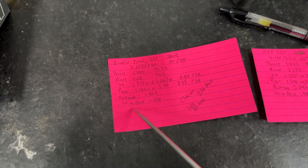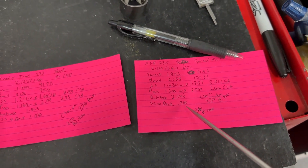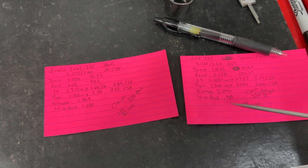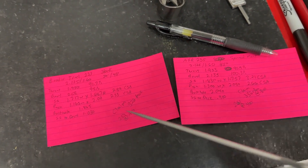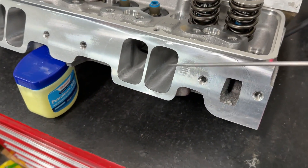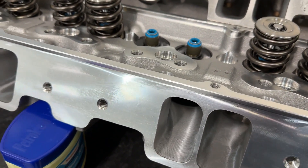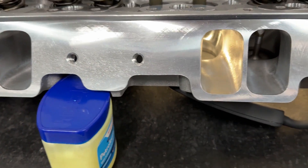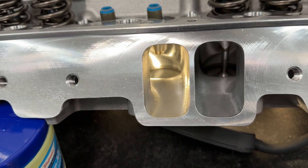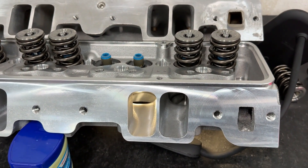I want to point out a couple other things I measured. The short side of deck on the Brodex is 1.03 inches from the short side apex to the deck surface, while the AFR is only 0.9 inches. Milling can affect that too. You might wonder how the AFR is bigger in every area yet only two cc's larger — the port length is the same for each one. Look at the dividers: that wing in the roof takes up space, so when you pour it cc-wise it's smaller than it should be because the wing's taking up space. That's why you really can't use cc's to measure a head even if they're the same length — it's best to use direct measurements.